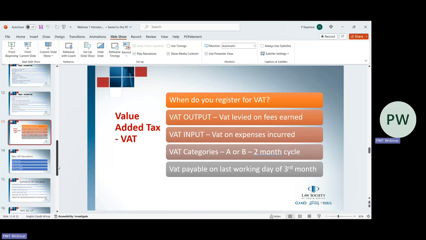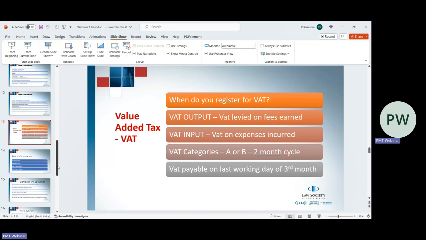And there should be continuity for you to register for VAT. You should see that there's going to be continuity in the business, the supply. If there's no continuity, then there's no need. If it's a once-off activity, no need to register for VAT. But if there's continuity, one is to register. And voluntarily, if you want to register for VAT, as long as you exceed 50,000 in your fees in a given 12-month period, then you can register. When you are registering, you will need to prove that to SARS. Okay, that's value-added tax, when to register.